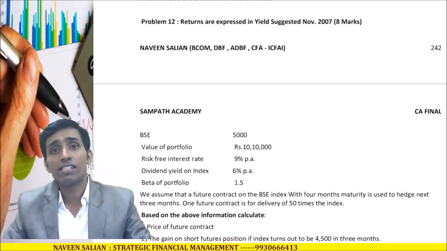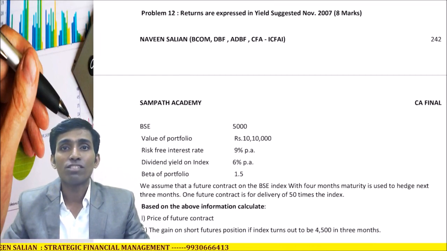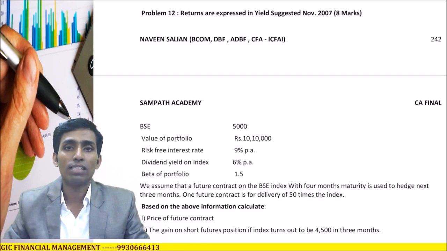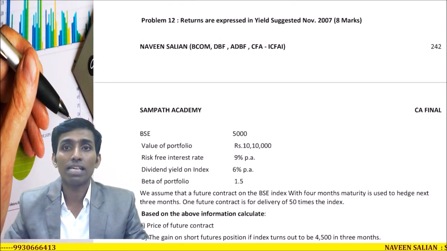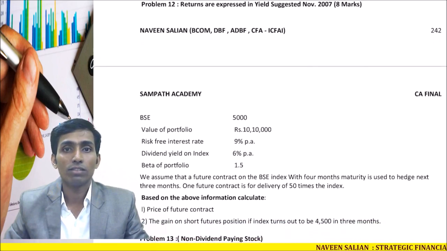Hi friends, this is question number 12 and returns are expressed in yield. That is, we know that when returns are expressed in yield, there's a different formula to calculate the future prices. So that is what we are going to practice. This is a November 2007 question. It was for 8 marks, so big marks.